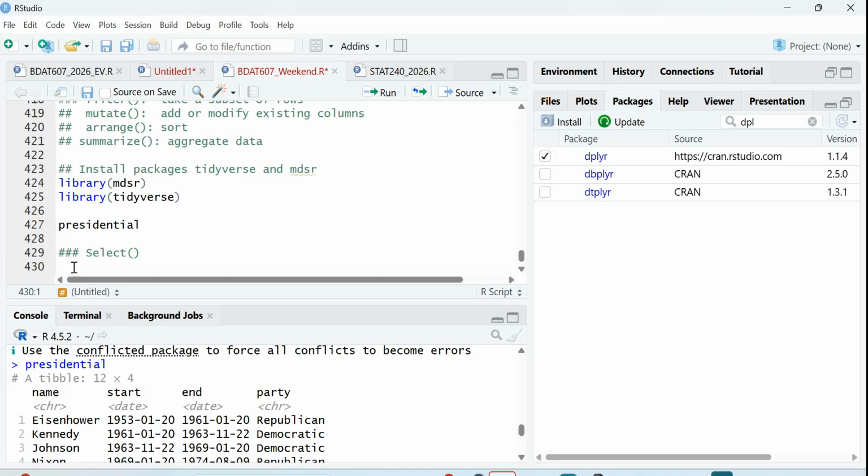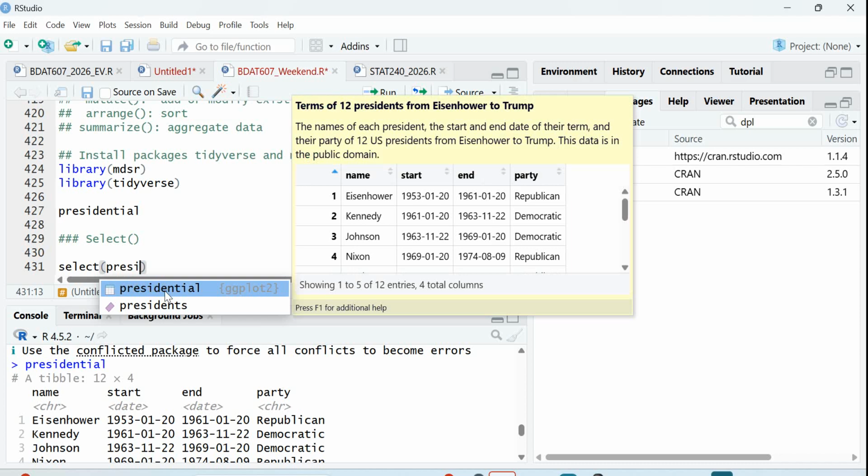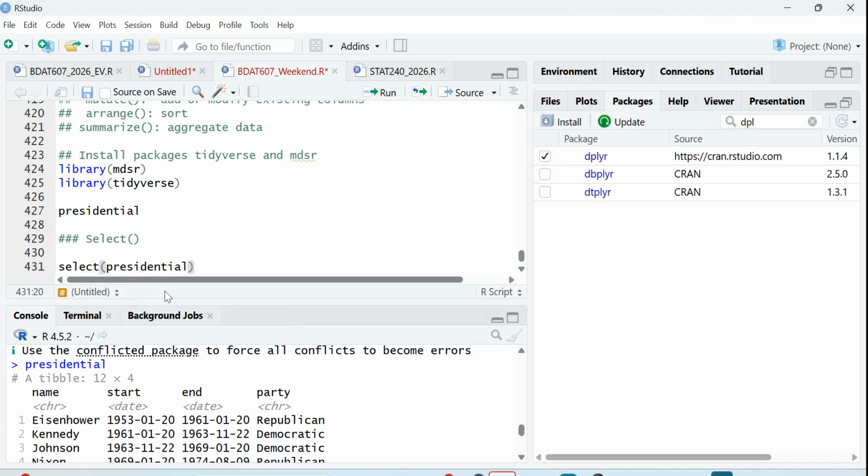All I have to do is to call the name. So I'll do select. Then I start typing president. It will come, then I select. So you see, I don't type up to the end. I just select so that you don't make mistakes.